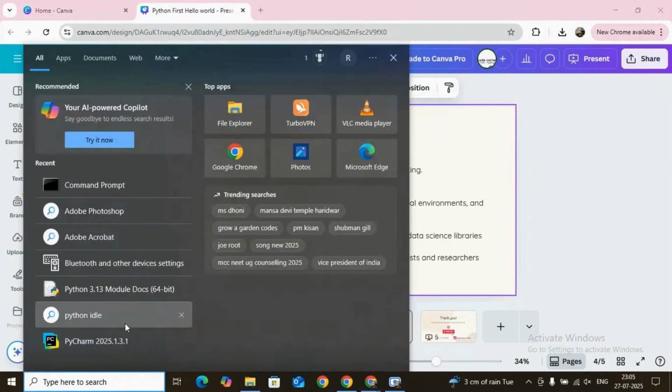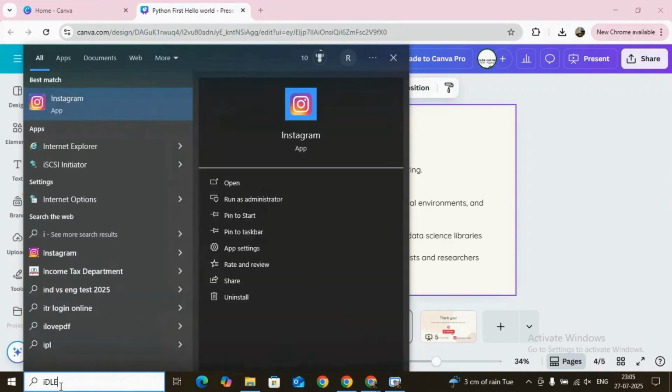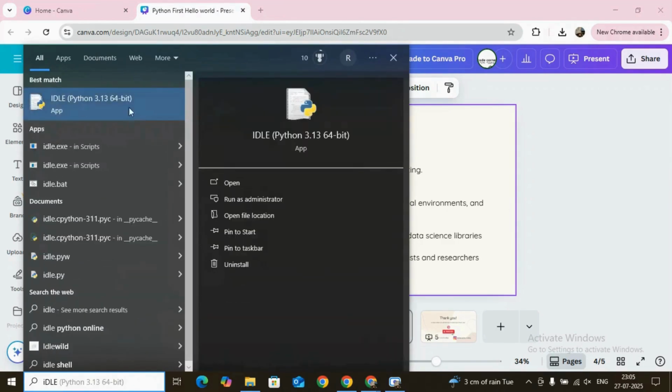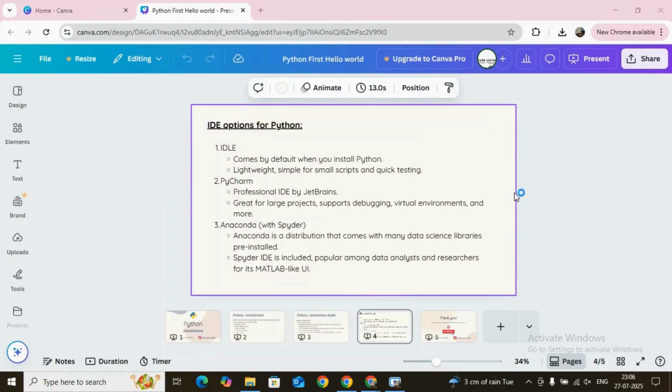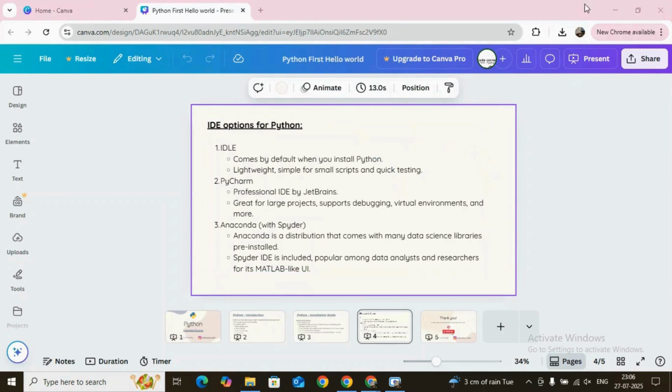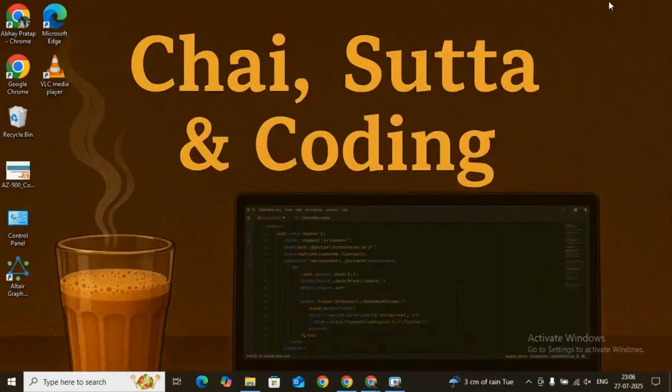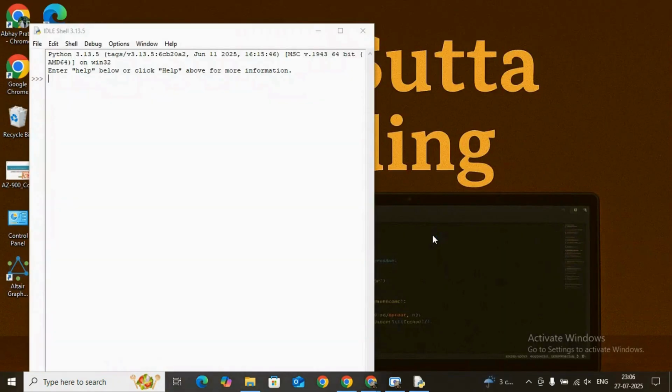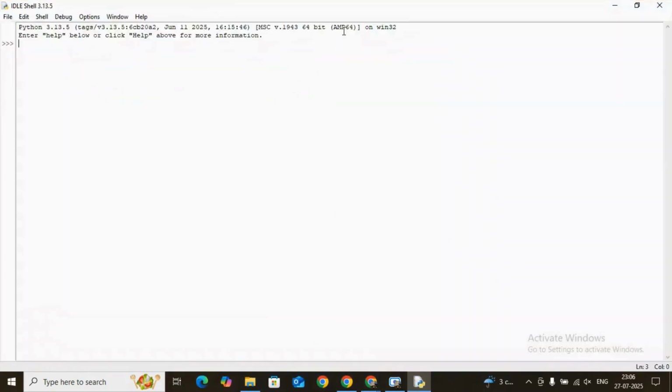Once you install Python, you can come here and search IDLE and you will see this application. So you just open it. When you open it, it will show something like this, and this is more like a command prompt.